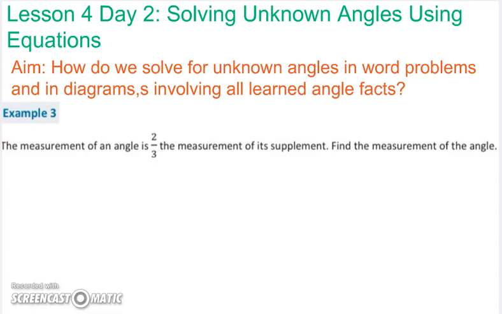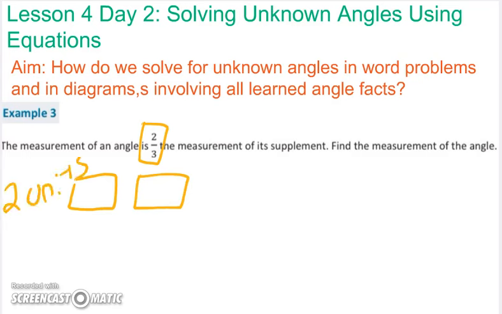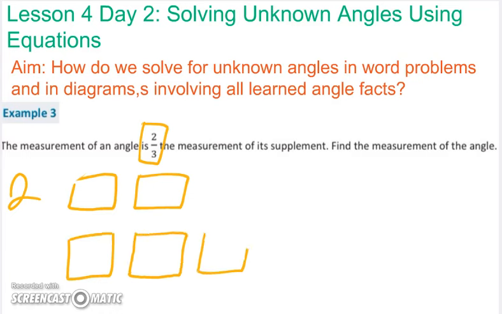We could use tape diagrams. Well, we're dealing with 2/3. So when we make our tape diagram, we'll have two boxes on the top. We'll call that 2 units. It's a little sloppy there. Let me get rid of that. We'll just call that guy 2. And then we'll have this guy. We'll need 3 on the bottom. 2, 3. We'll call that 3 units.